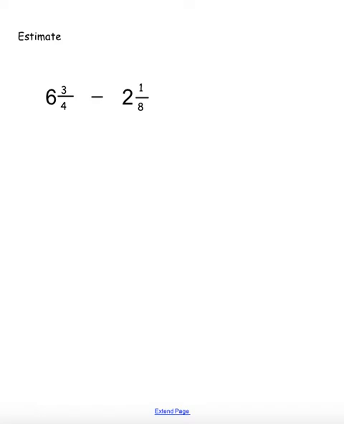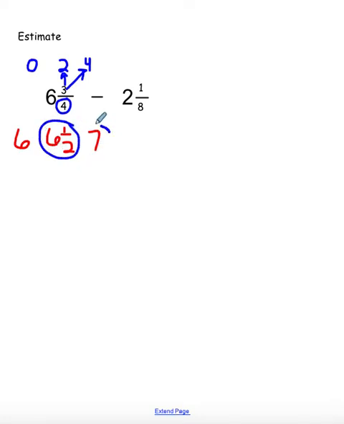Now I'm going to switch to subtraction, but my mindset still stays the same. My thinking still stays the same. So with 6 3/4 minus 2 1/8, my choices here are 6, 6.5, and 7. Now we're going to take a look at our denominator of 4 and ask ourselves what's half of that. Half of 4 is 2. Or I could have nothing, or I could have a whole. So 4/4 would be a whole. Looking at your numerator, which one of these three numbers is 3 closest to? Well, this is a little tricky. It's actually 1 away from here and 1 away from here, which means I have 2 correct choices here. I can either use 6.5 as my estimate and be correct, or I could use 7 as my estimate and I'm still going to be correct. Both choices are good choices. So I'm going to put both of them down.